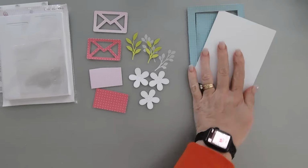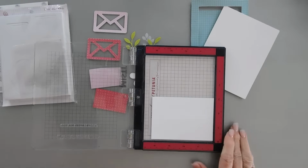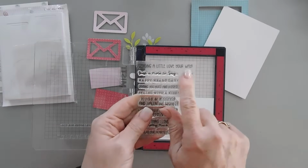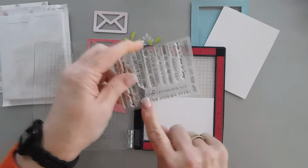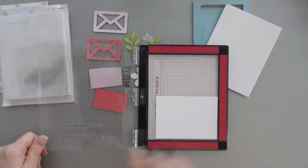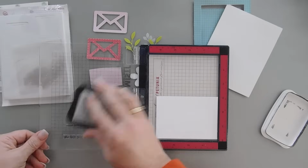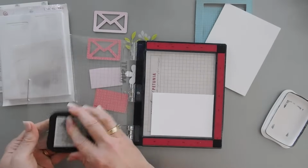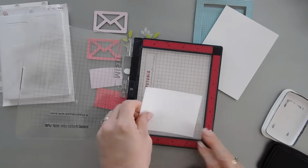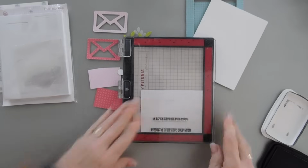So I'm going to bring in my stamping positioner. I'm going to stamp both of my greetings at the same time in our stamp set. I'm going to stamp Sending a Little Love Your Way, and I'm also going to stamp a love letter for you. The love letter for you will go for our next card. So I already put them in my stamping positioner. We're going to add some black ink. Whoops, I think my paper shifted. I'm going to go ahead and stamp my greeting.